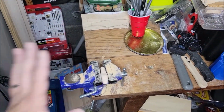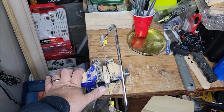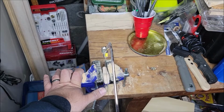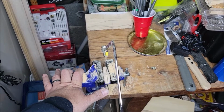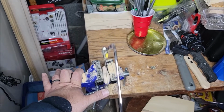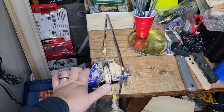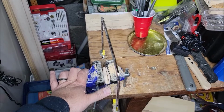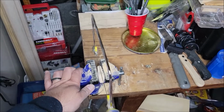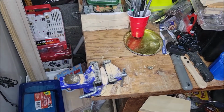So after I've sanded everything smooth, I'm going to make a center cut down the middle of the bait in order to put in my wire. Again, I don't line anything up, I just kind of eyeball it. I cut down the center of the front, then I cut down the center of the back, and then I join them together. It's not perfect, but it works.